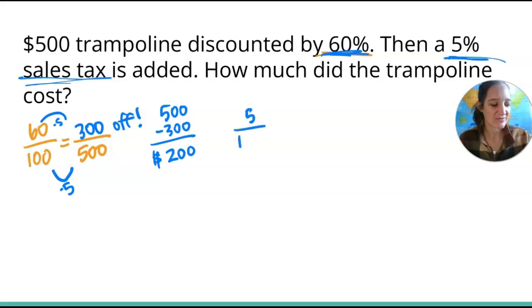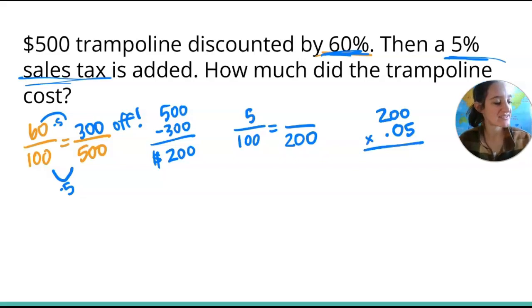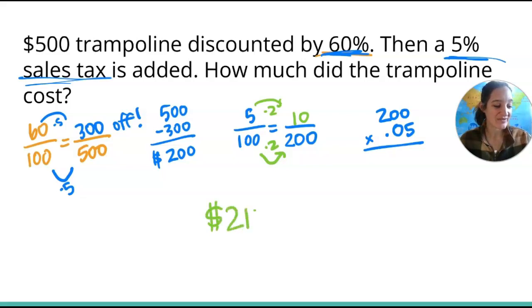If we did it the ratio way again, are we getting at something pretty? Let's see, the total is 200, right? Yep, the total amount now of the trampoline is 200. So the ratio way might be good. You might also want to do it the decimal way, because that doesn't look like it would be too bad. I'm always partial to the ratio way though, but I'm going to let you decide to do this any way you'd like. I'm going to do the ratio way because that's an easy double relationship there. So the 5% tax is just $10, making the entire trampoline cost with the sales tax $210. It's a pretty sweet deal there.